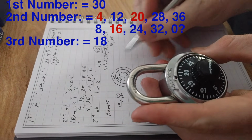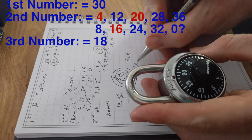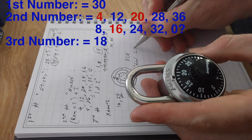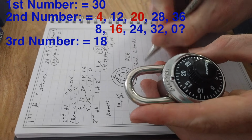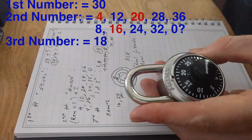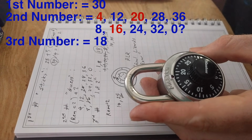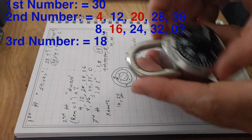And it's always right, left, right, and I remember that by Real Lizards Roar. And I picture the little Jurassic Park lizard spitting in the fat guy's eyes. That's how I remember it. If you can remember it just off the top of your head, good for you. I can't. So let's go to the next one.